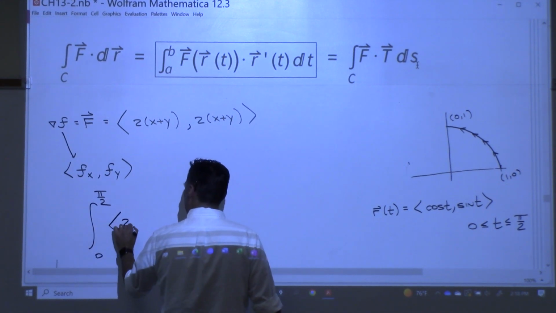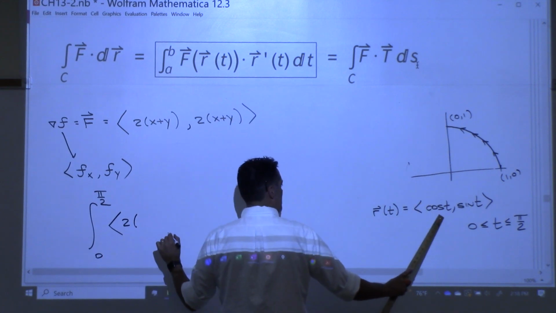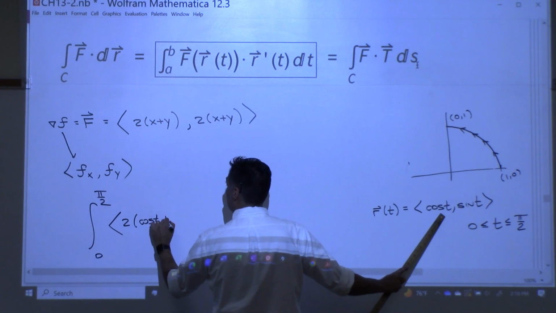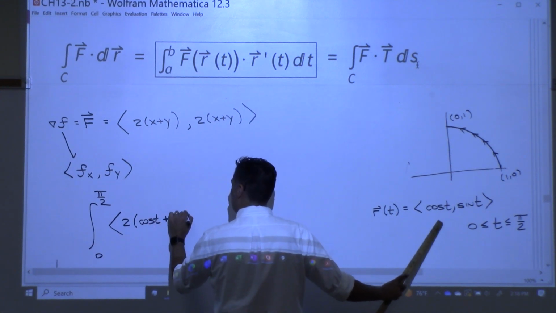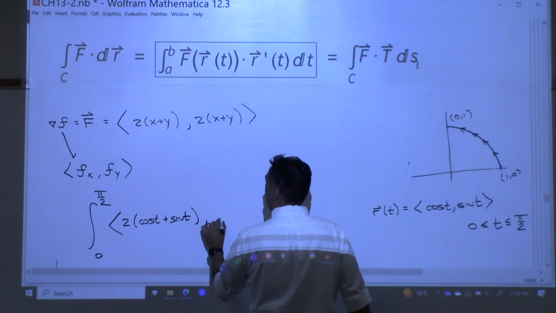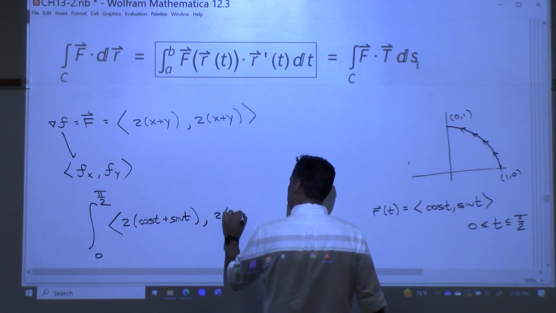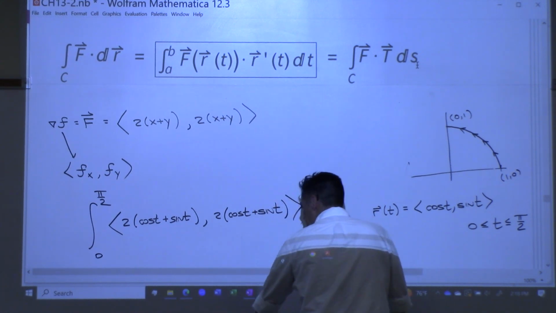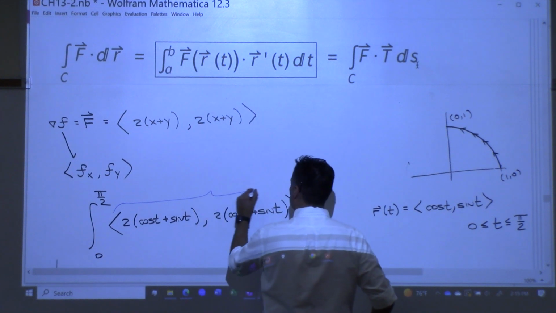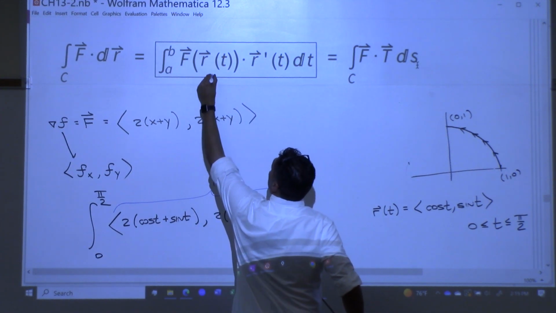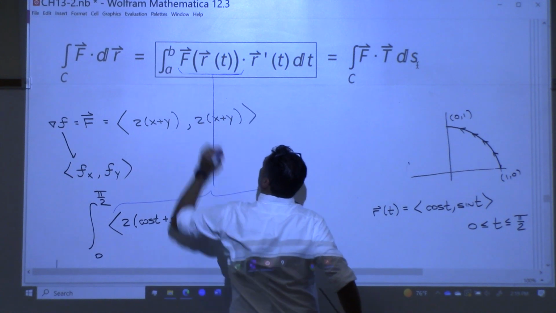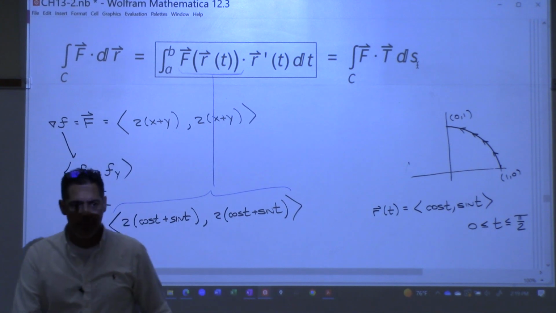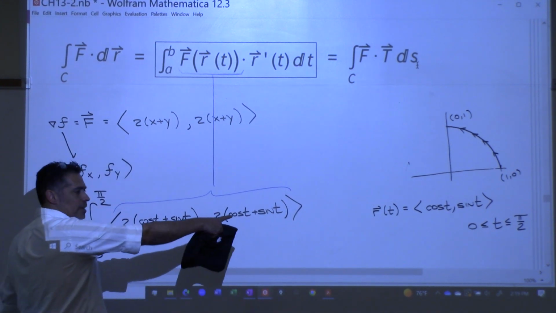And it is a vector still. It is the vector 2, parenthesis, cosine t plus sine t, comma, and then now 2, same thing, right? Cosine t plus sine t. Okay, I'm going to highlight this so you know what it is. This right here is that right there. What are we doing with that? Dotting it with the derivative. Dotting it with the derivative of that.